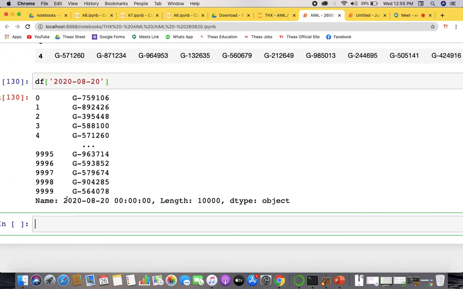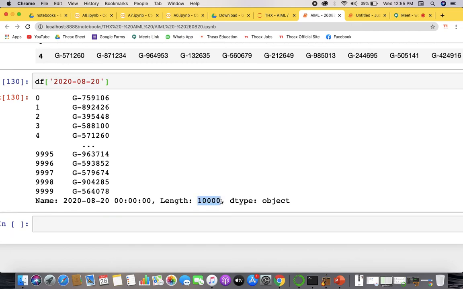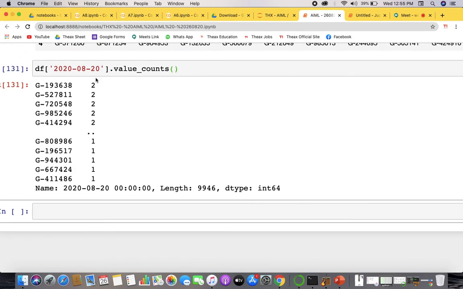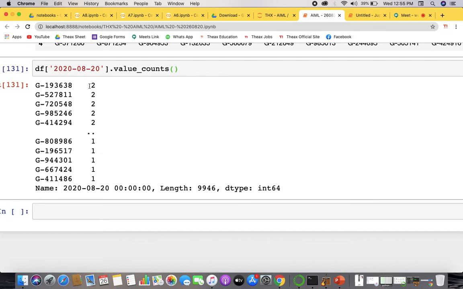So you can find there are some 10,000 Google codes generated on this particular day, like that, just a column over there, and you can even find the value counts. So we can find there are some codes which have 2 occurrences. All right, so value counts greater than 1.